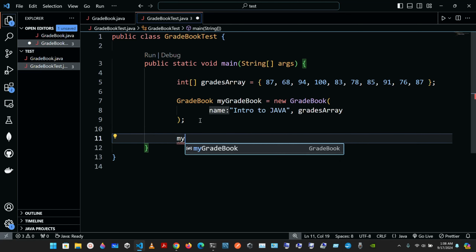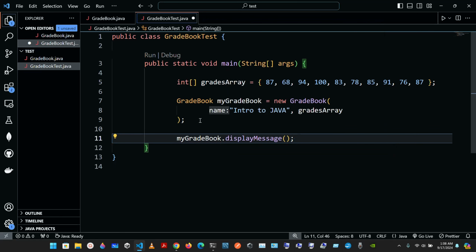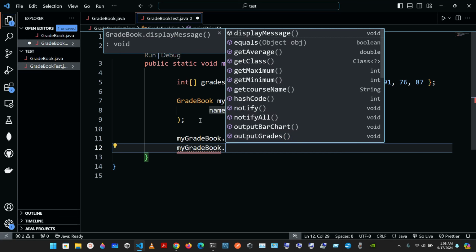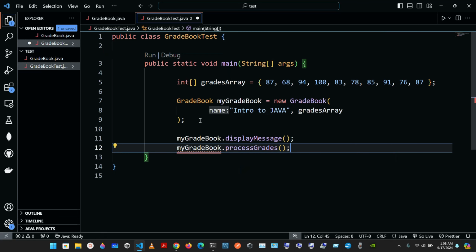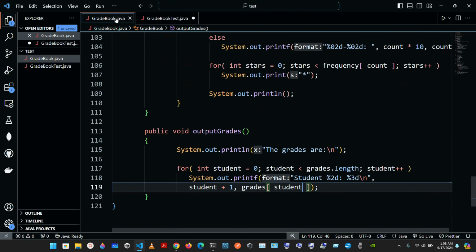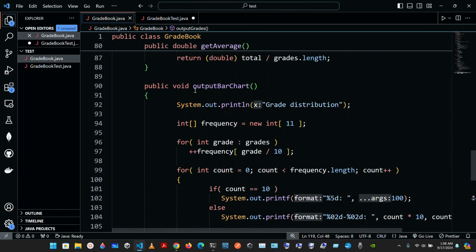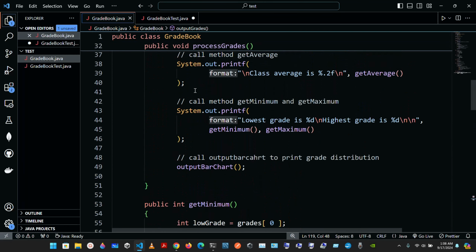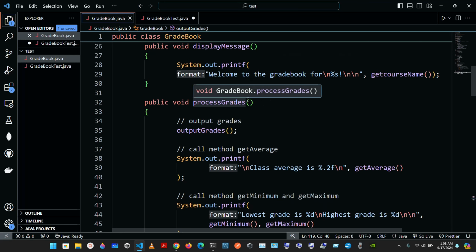Now we're gonna start using it. So we're gonna have displayMessage, and finally myGradeBook, and the method that we are gonna have is processGrades, that comes from here.